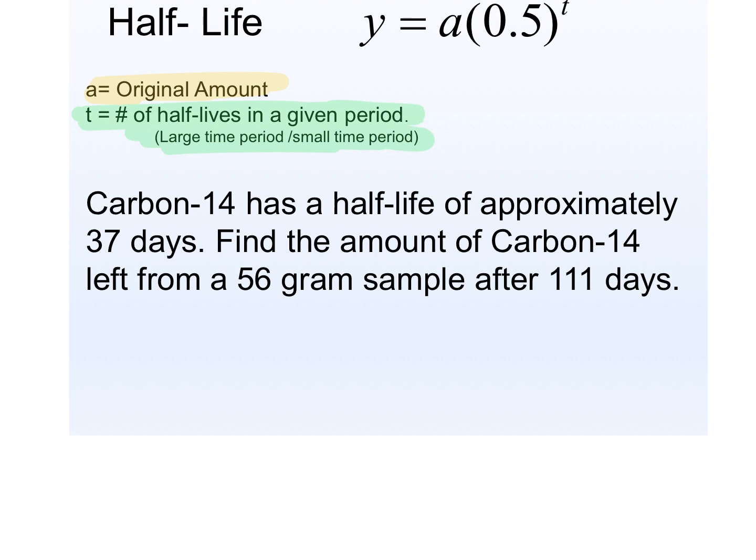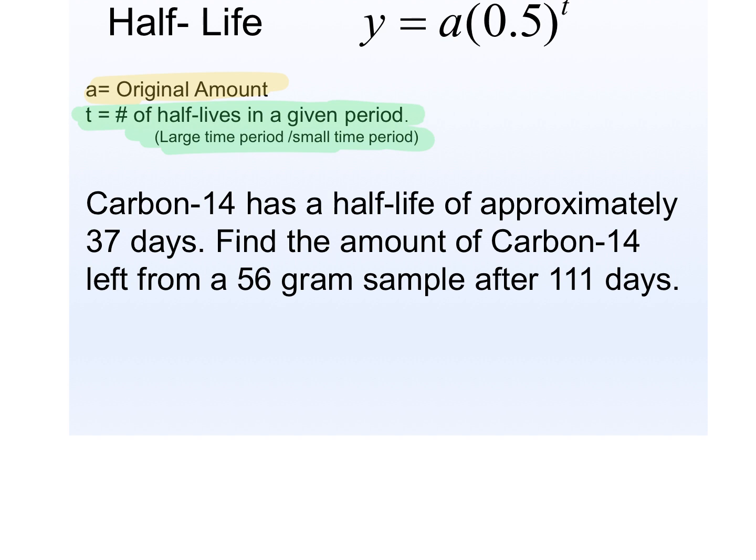So you had 56. After 37 days, it's cut in half to 28. After another 37 days, it's cut in half to 14. After another 37 days, it's cut in half to 7. After another 37 days, it's cut to 3.5. Y'all seeing what I'm saying? So it just keeps getting cut in half and half.